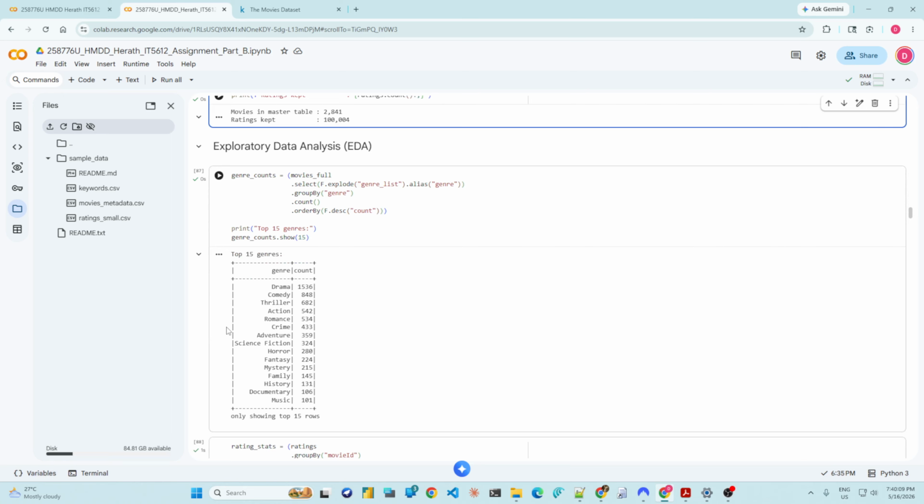Regarding the exploratory data analysis, I checked out movie popularity. The most heavily rated movie here is Terminator 3: Rise of the Machines with 324 ratings.